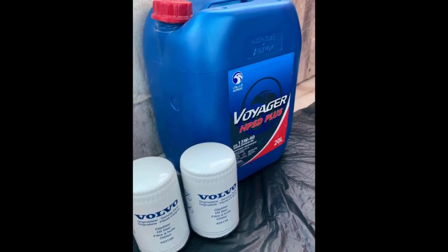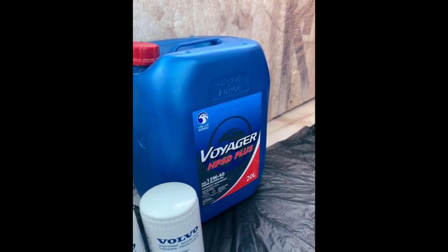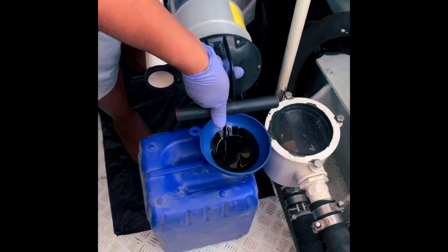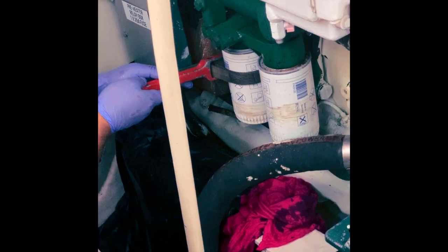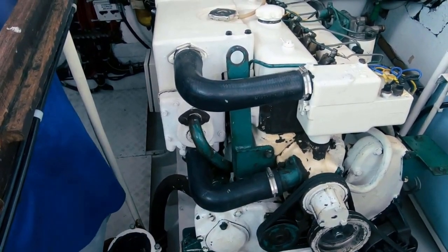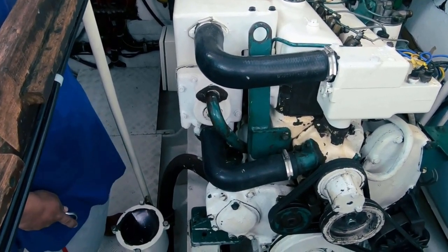This short video shows how to do an oil change on Dubai Coronet. For each engine you need 20 litres of oil and two oil filters - we're using SA15-40 Voyager from Adnok, a reputable company. The first job is removing the old oil, and after that we remove the two oil filters using a strap wrench. Then we check the zinc anodes - we've got four in each engine: one in the heat exchanger, one in the aftercooler, and one each in the engine and gear oil coolers.